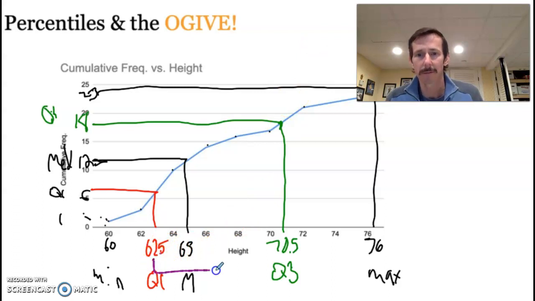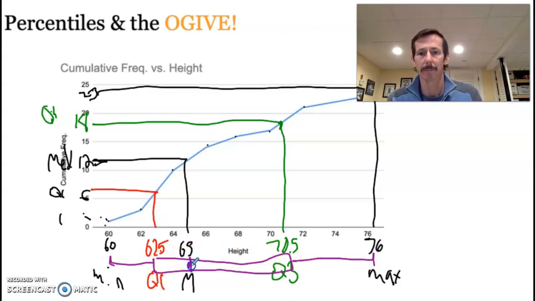And what I've accidentally done, quite on purpose, is I created a box plot that would go along with this, because I could draw my boxes that would go between my quartiles. My median would be right there. This whisker comes down to the min. This whisker comes up to the max. And so this is how a box plot and an ogive, or cumulative frequency graph, could kind of go together.